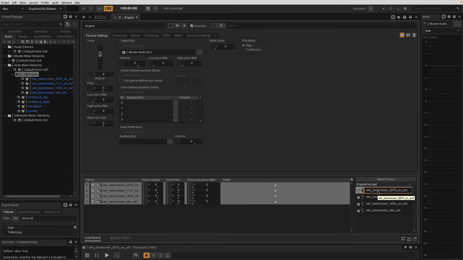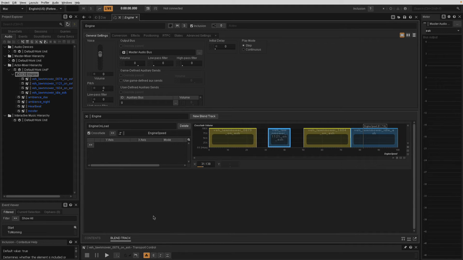So these already loop. They're short files that already loop. So it's kind of important to know that this isn't the actual length of the file. This is the time that that loop is going to play. So we're not increasing the length of that loop.